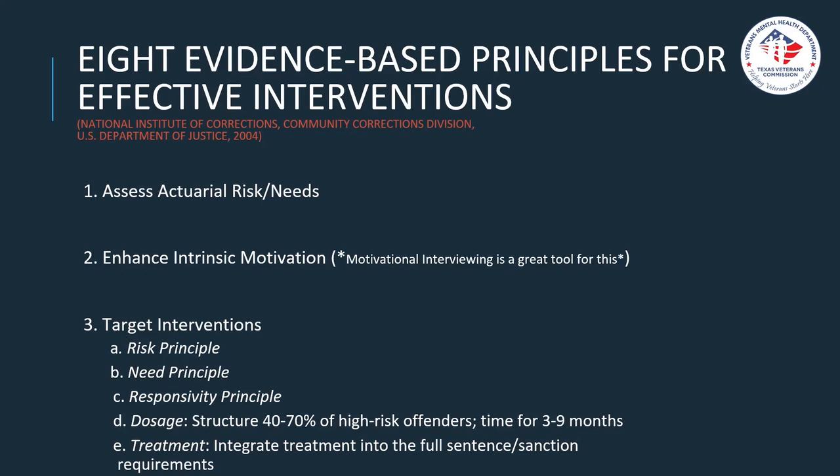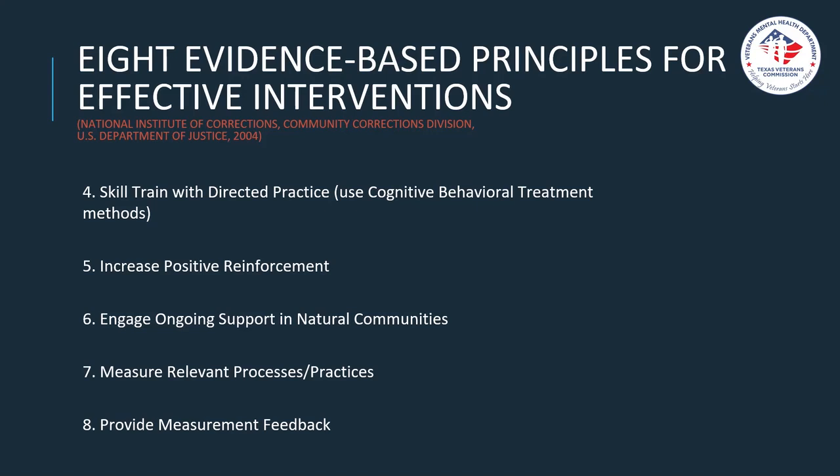Anyway, you need to target the principles around the risk-needs responsivity, which I'll beat you over the head with. And then dosage. Dosage means you want to make sure that you are providing the right measure of intervention to the individual you're working with. Skill train. You can always build up skills. One of the best things for that is using things that are entrenched in cognitive behavioral treatment. That's the basis of many scripted interventions. And those are very important to have the ones that are tailored to the population you're working with, whether that be high-risk adolescents, whether that be veterans, whether that be people struggling with substance use, or all of the above.